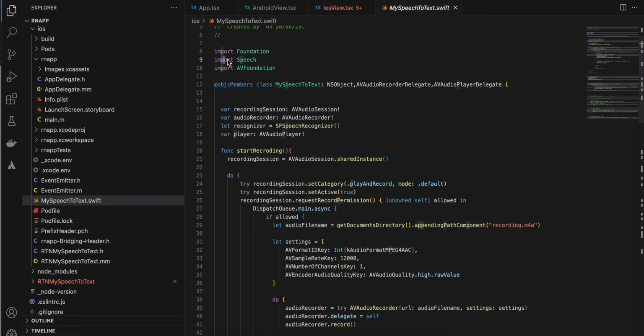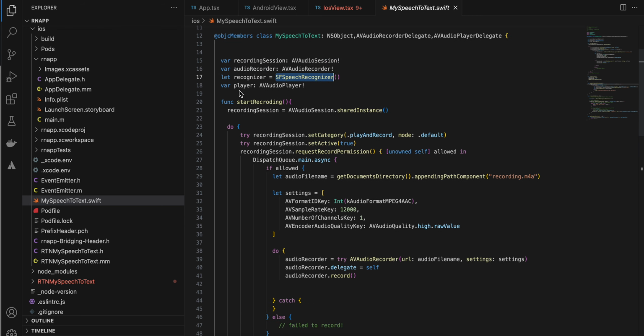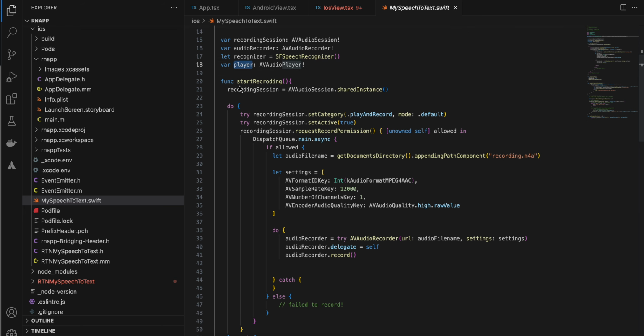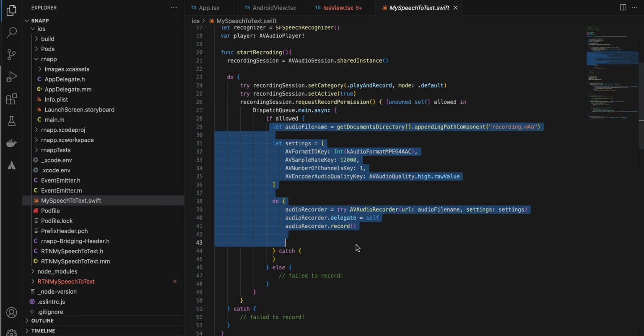So I have added these two imports first, then you have to implement these two things. Then this is for recording these two things, and this is for converting speech to text, and this is our player. Okay, and here first, when you click on start recording, we are creating a session of AVAudioSession, and then we start recording. So for that, we first ask permission, and if permission is granted, you come over here and then start doing the recording.